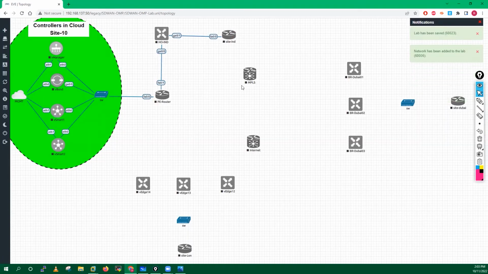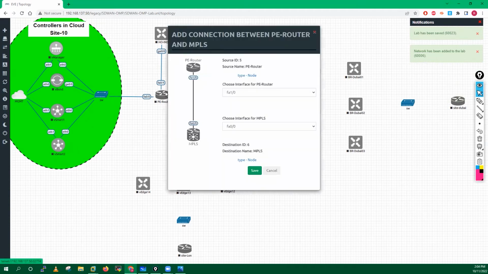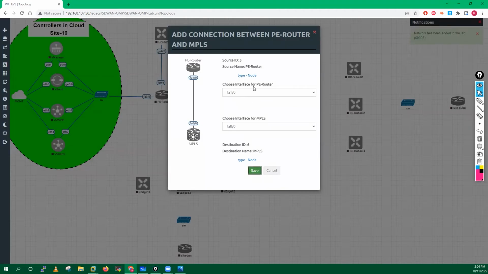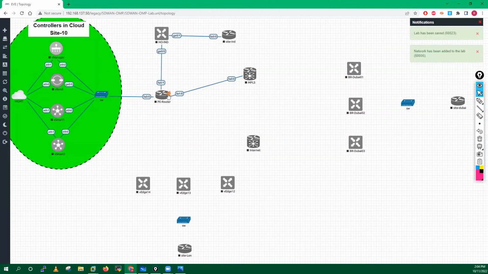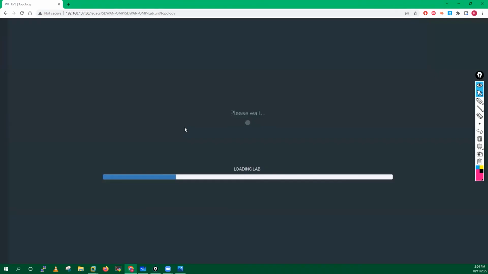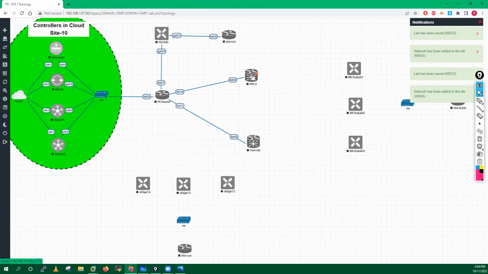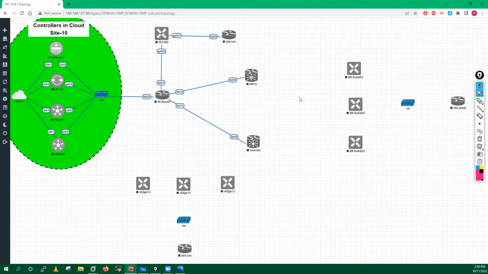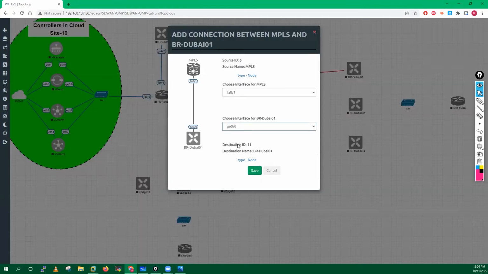Now, I will connect this provider router with the MPLS router and your internet router. Now what I will do is connect these three devices' zero interface.